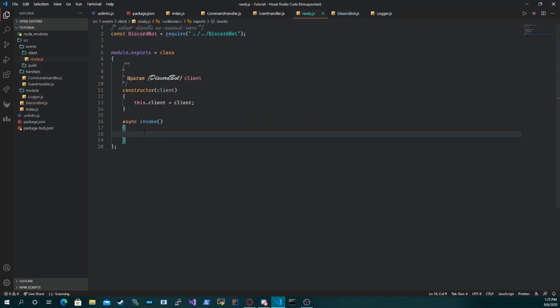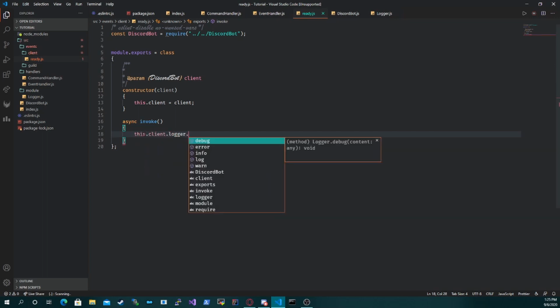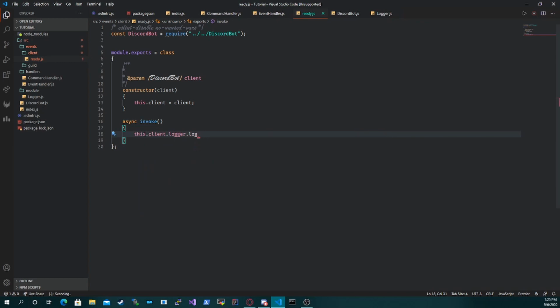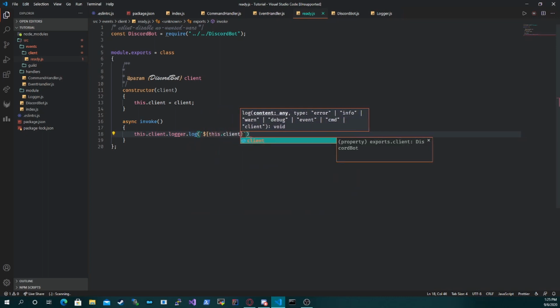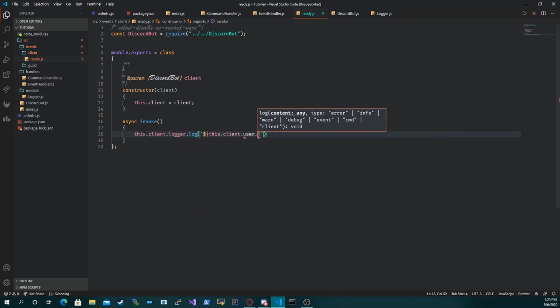But anyway, what we're going to do in here is this.client.logger.log, and we're going to do this.client.user.username is ready, and it's going to be event.